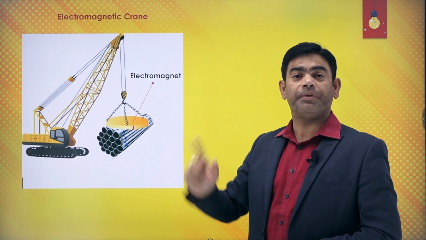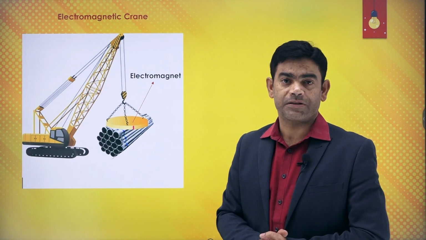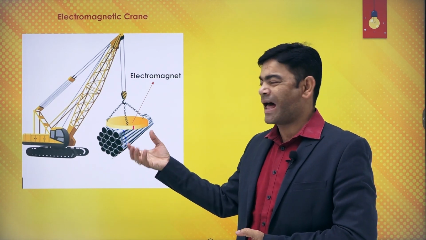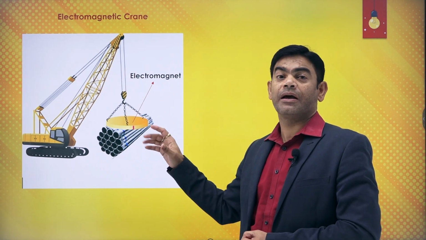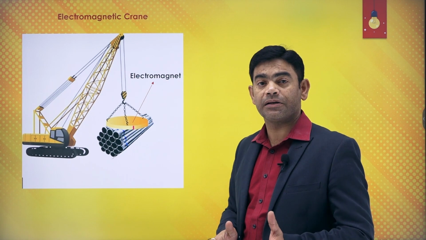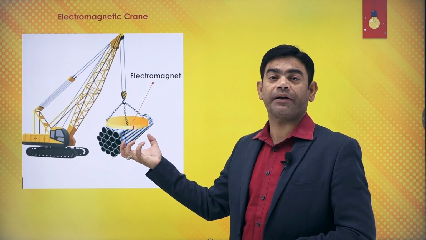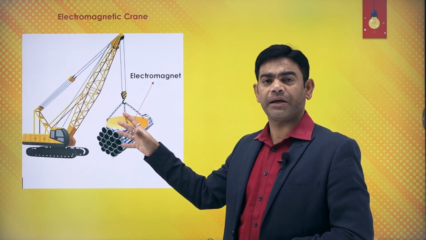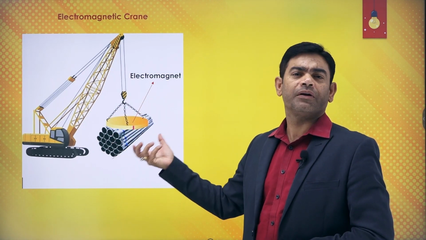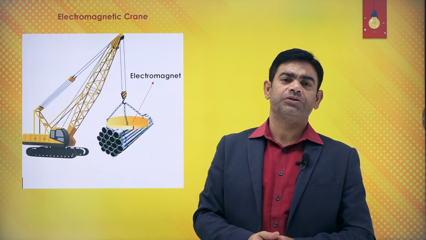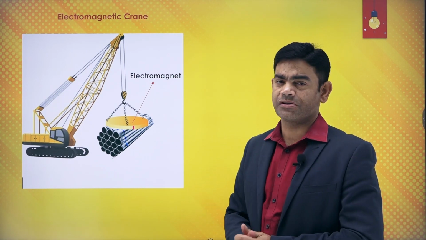This plate behaves like an electromagnet, okay. The benefit of this is that I can increase the strength of this electromagnet, I can decrease the strength of this magnet by increasing or decreasing the current. How strong I need an electromagnet, I can decide by making the current up and down. So this is the use of electromagnet. In dumping yards it is used, in other factories also, industries also.